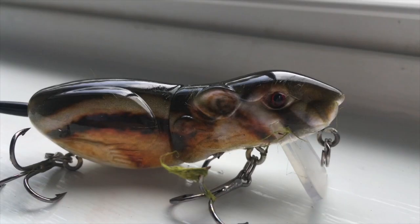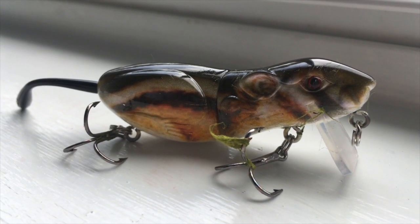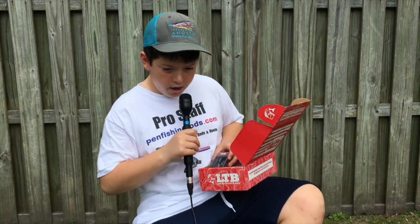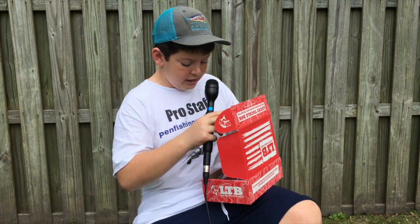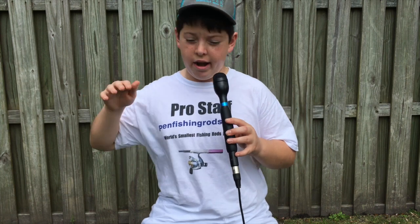Now I want to talk a little bit about the lure that got it done. It was the Rogue lure by Bait Brigade — it was the lure that I thought was never going to catch anything, but it ended up catching the only fish of the day. I didn't expect anything to come off of that. It was in shallow water and it floated — it was the only thing that actually floated in the box. So I gave it a couple twitches, and I actually had a lot of fish bite. I'll roll those clips real quick.